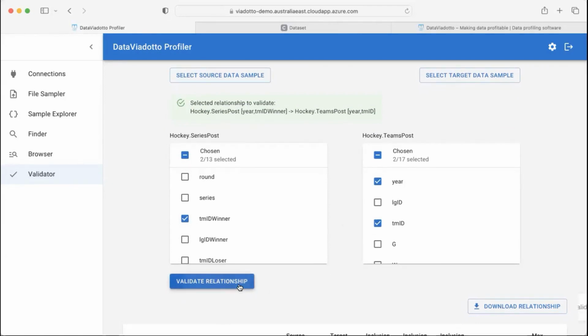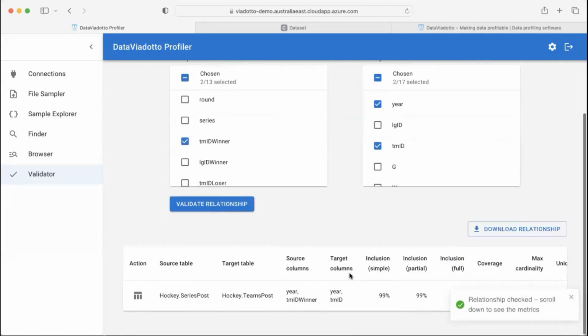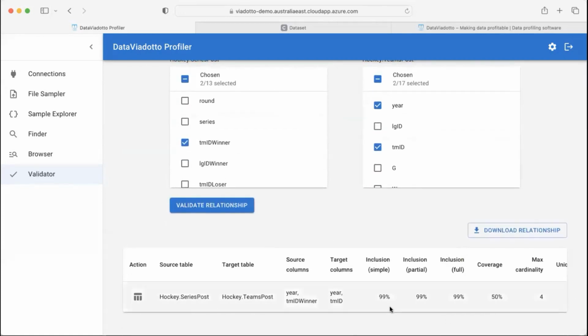So we could validate that relationship, and surprisingly it only holds for 99% of the tuples. This is actually a violation of referential integrity. Clearly this is a sensible relationship in here. Every winning team in every year should also be a team that made the postseason, so playoffs. But here this is violated.